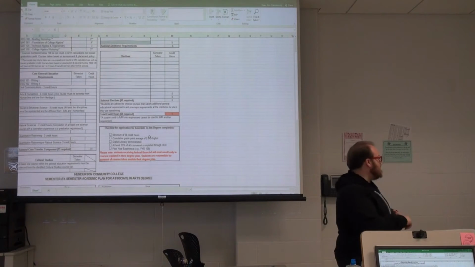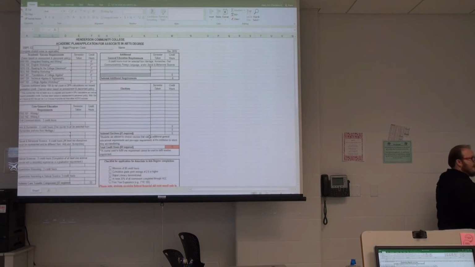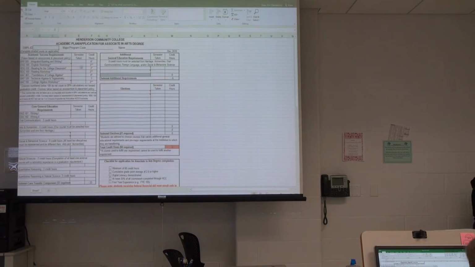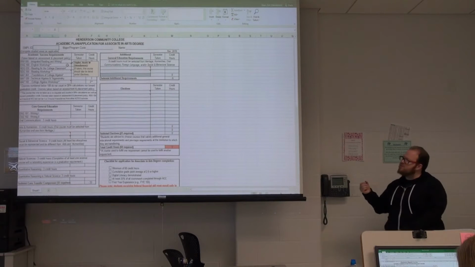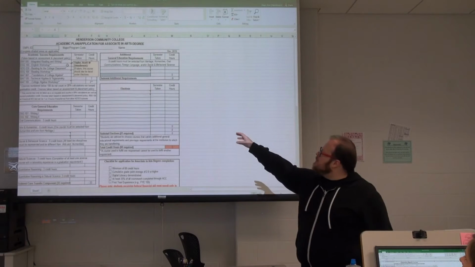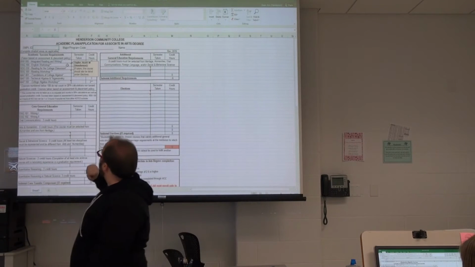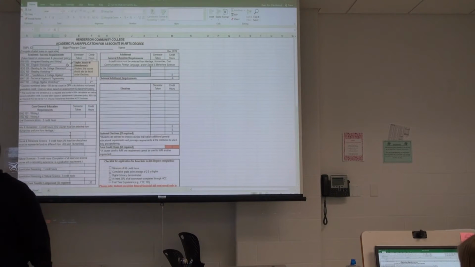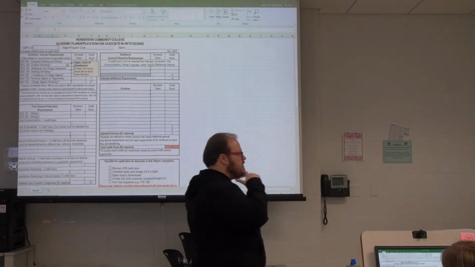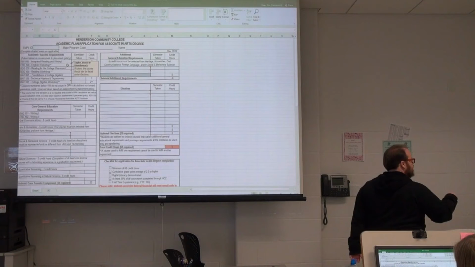So, up at the very top, we have our academic success requirements. Notice that throughout the spreadsheet, you see these little red earmarks. If you put your mouse over the little red comment, as they're called, then a little yellow box pops up and says, if taken, this course should also be listed under electives.